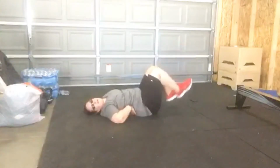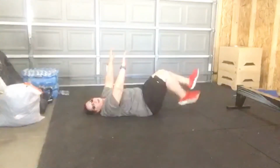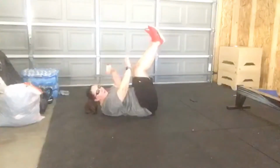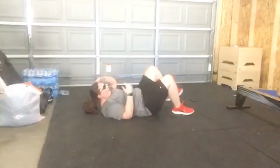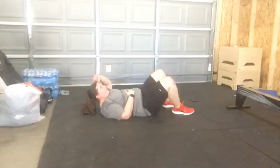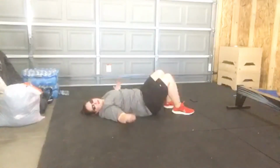All maintaining that flat back when your legs are that way, and then coming up to meet, of course, your upper back's gonna come up off of it. If you can touch your toes, awesome, go for it. That's a V-up. And then heel taps are also on the ground.